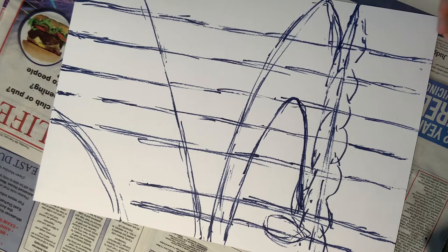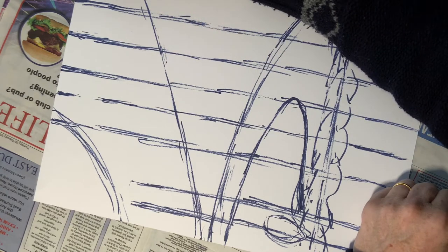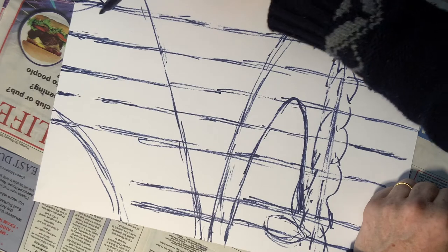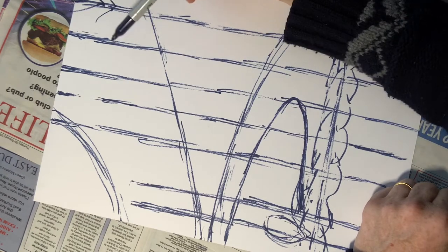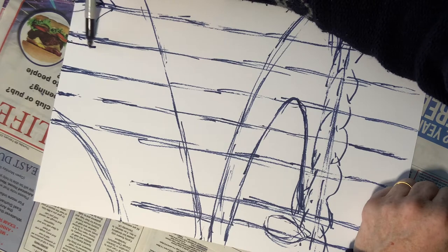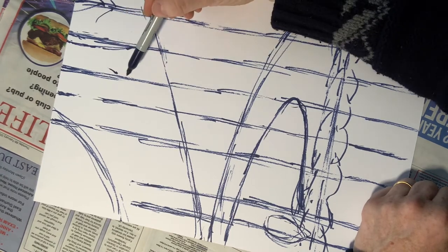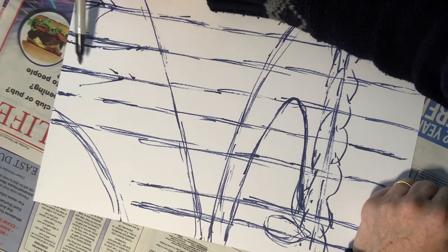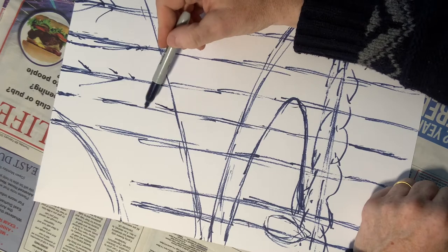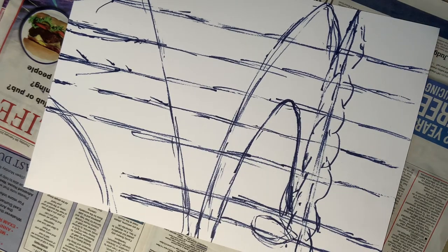Now, if you look at the pattern of the top branches, you will actually be able to see that we have some V's coming off the top of the poplar trees up here. We don't need to be too accurate. This particular tree splits into two, so we have a V. And then we can just add one or two branches just to remind ourselves where they're going to be. Not essential, as we are going to draw out the trees with our paint tubes. Okay, so that is the basic design of the painting.